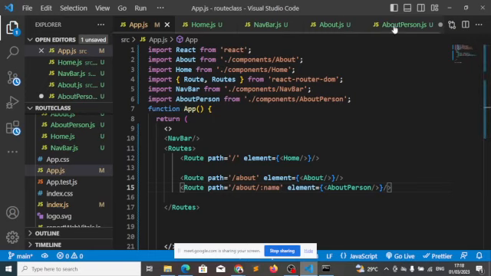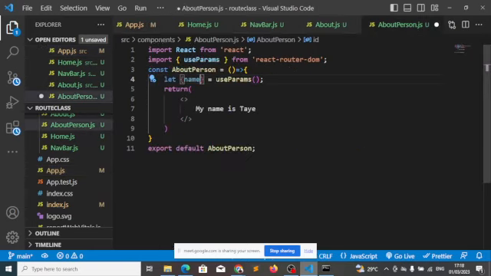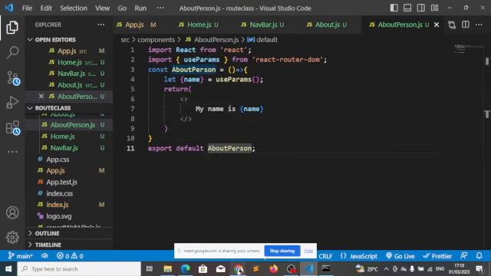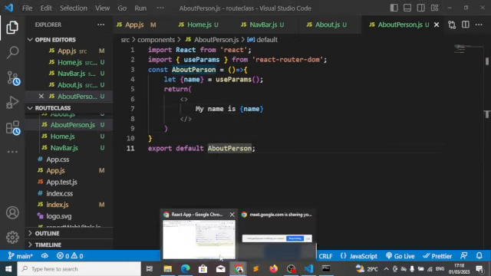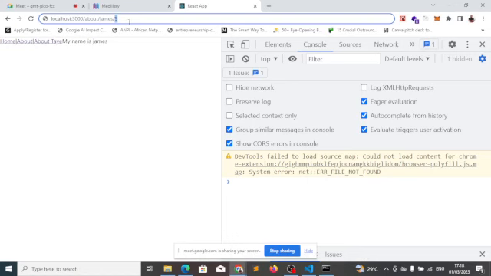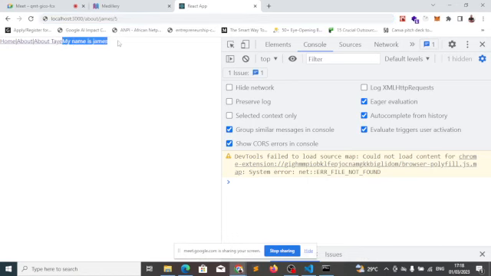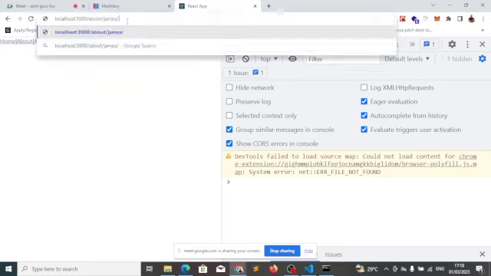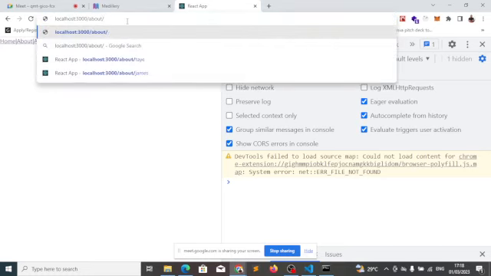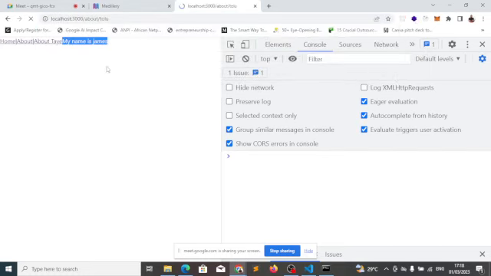So we come here now and only extract the name. This useParams will return a whole object, so you can extract whatever you need there. So instead of saying my name is Taye, it will now be my name is, with the variable name. If I go to the browser and I type James, I save the changes, my name is James. If I say Tolu now, it becomes my name is Tolu.